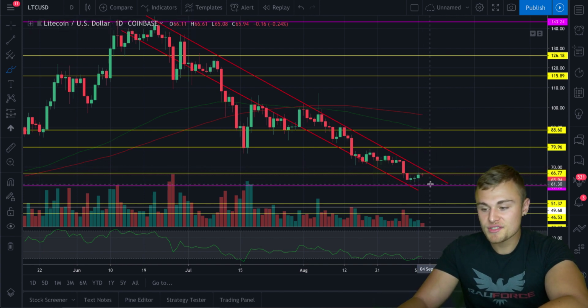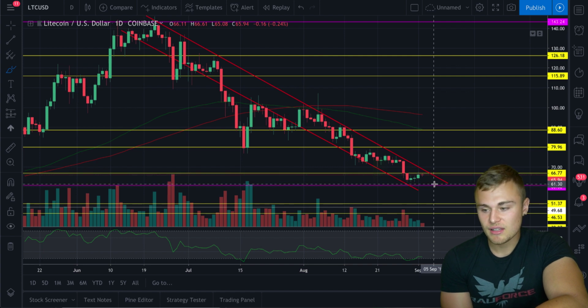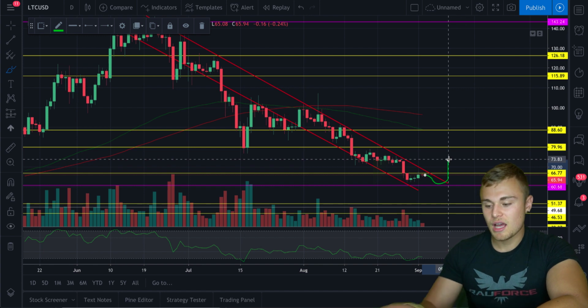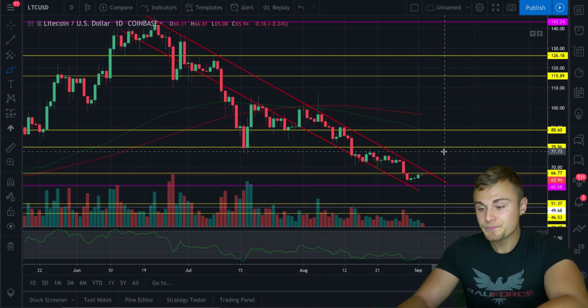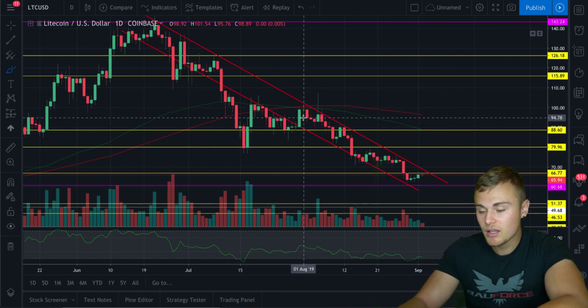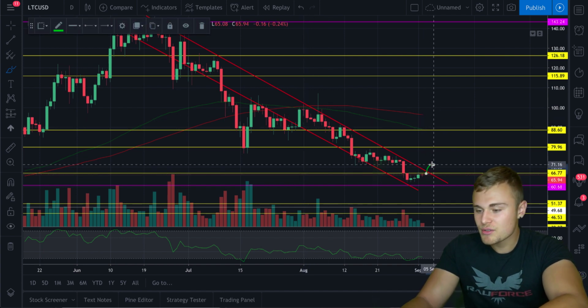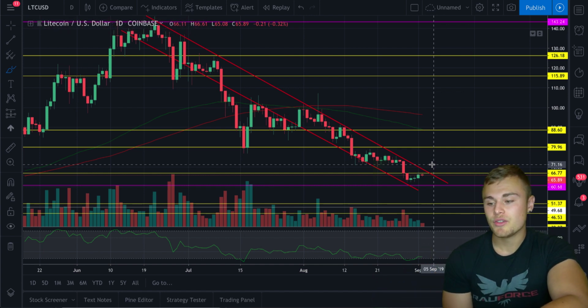So we do have a bottom, which is a very strong bottom support at $60. And if we can hold this for a matter of time, we can be able to trade out sideways, eventually using this as a support. So we could anticipate a drop like this, but eventually that confirmation and a break above here, and eventually trading up high. You'll notice we do have wicks where we tried to break the downtrend and it didn't hold well. So we're really looking right now for a daily candle to just close us ever so slightly above the downtrend, which would pretty much indicate a following rally to the higher levels.